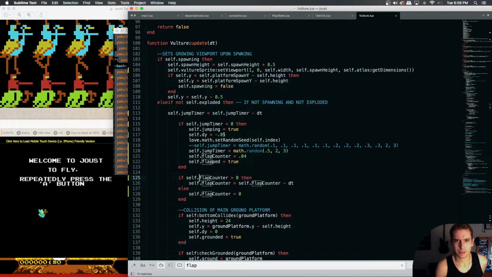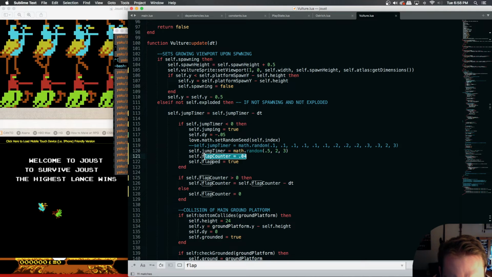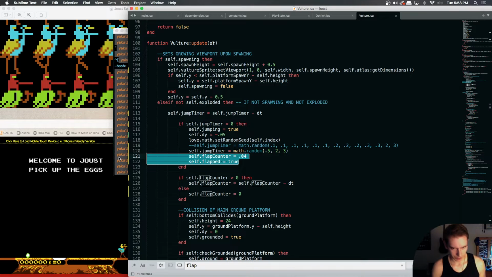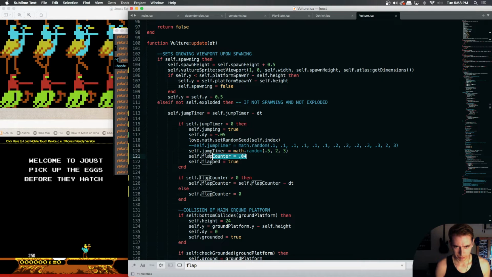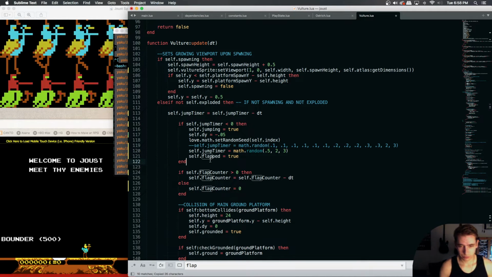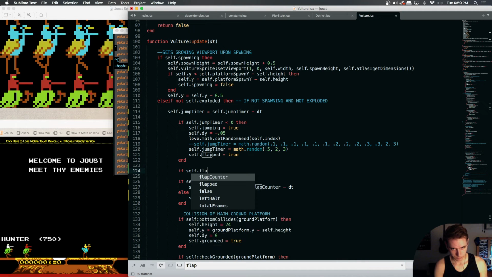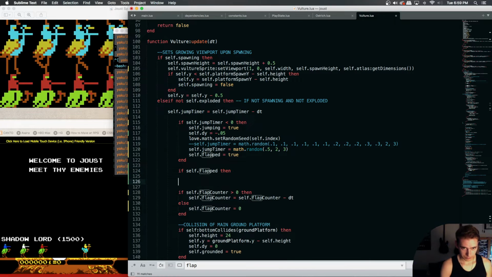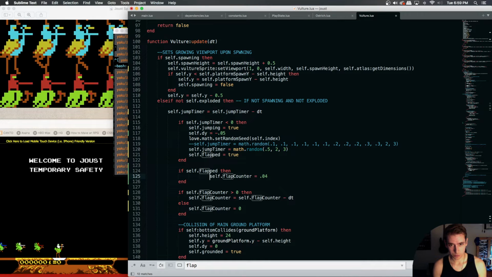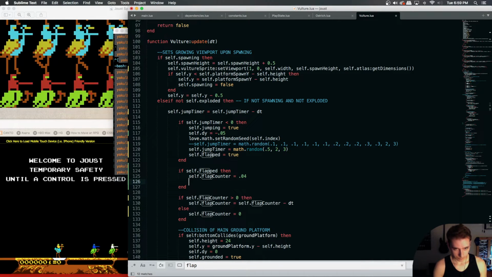This is the same pairing issue because our flap counter is getting set to 4 every time our jump timer is over here. So we only need to set our flap counter upon being flapped. So if flapped is true, if we're flapped, then that means we have a timer, and then this is where we need to decrement our flap counter.